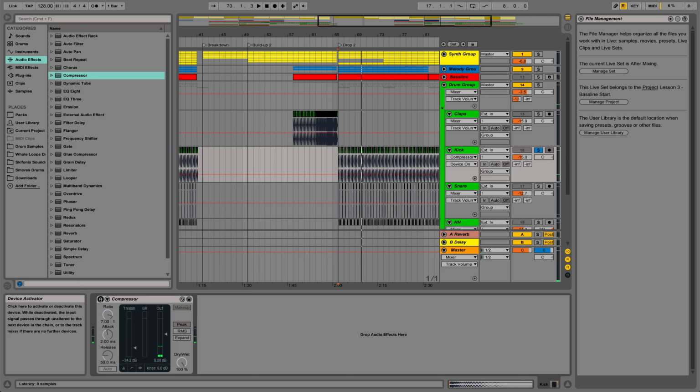Okay, what sounds really weird about this is the initial hit is just as loud as the actual kick sound itself. So the beater hitting the drum is just as loud as the rest of the overtones and the trailing off of the sound. That's what we probably call overkill. But if we were to set the ratio to 4 to 1, and we weren't so aggressive with the threshold, we can probably fatten up our kick sound a little bit. Let's just have an experiment.